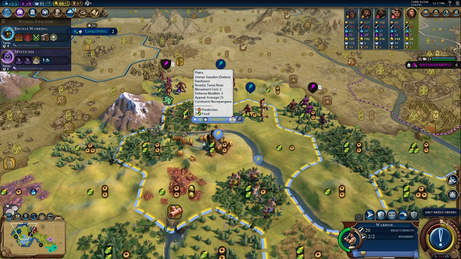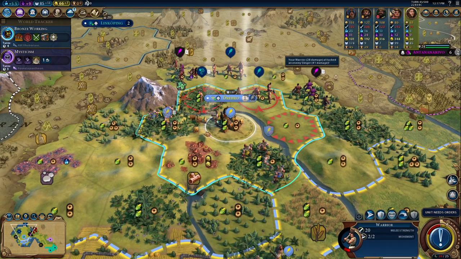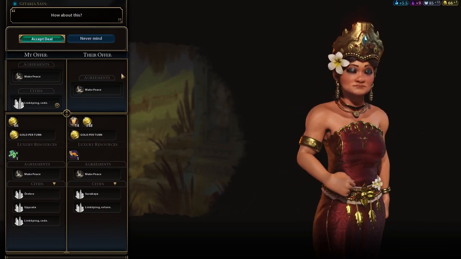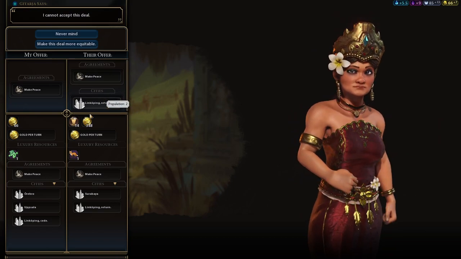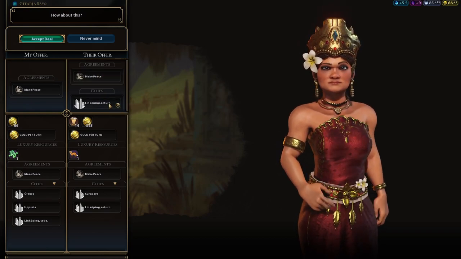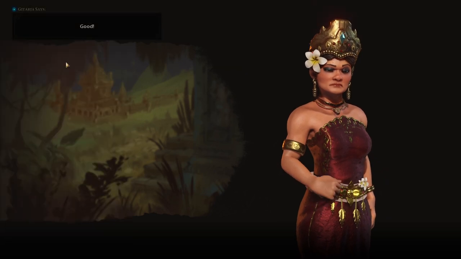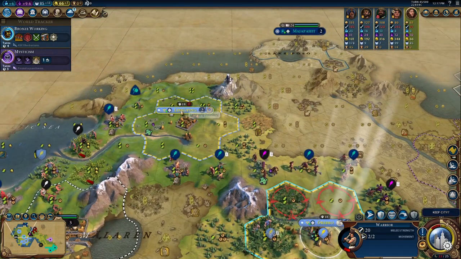Hit him. Good. Will she take peace? Okay, she'll take peace. Need that. Do I? Oh, she'll return it. What? Look at that. Give me my city back. That's crazy. What? Wow, that is bizarre.